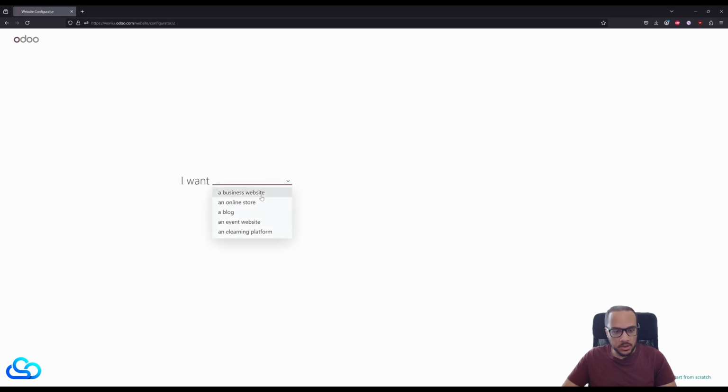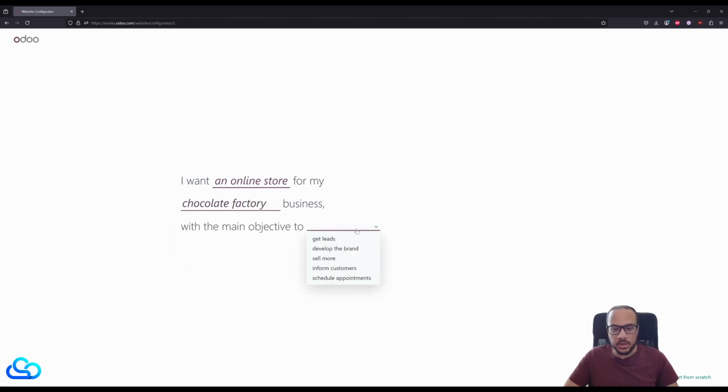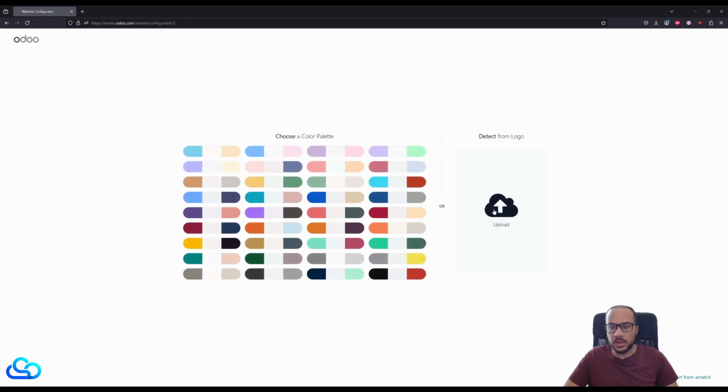So let's go. So we have an online store for my chocolate factory. Perfect. And my main objective is to sell more. Then I can choose my logo just here, and you can see that based on the logo, Odoo already detects the color scheme and has one for you already.